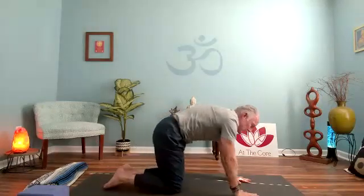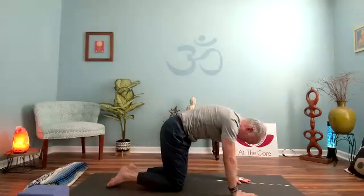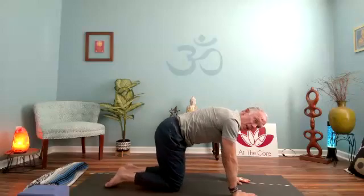All right, option. You have a number of ways you can just simply rock and roll your way up to seated. Actually, we're going to rock and roll our way up to tabletop. Or just simply come out to the side, draw the knees underneath the hips, let the wrists land underneath the shoulders, setting up on all fours. Once there, inhaling for cow, please. The navel dips low. We're going to see if we can open up through the collarbones, draw the heart forward.